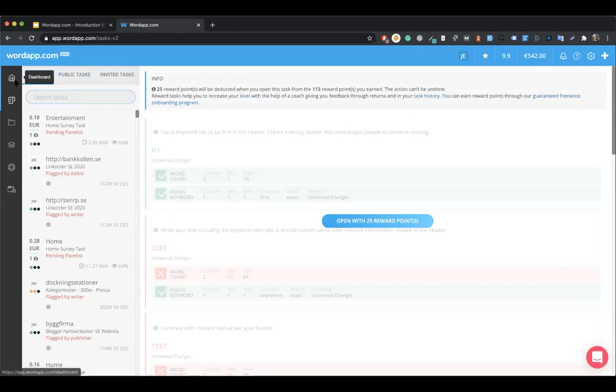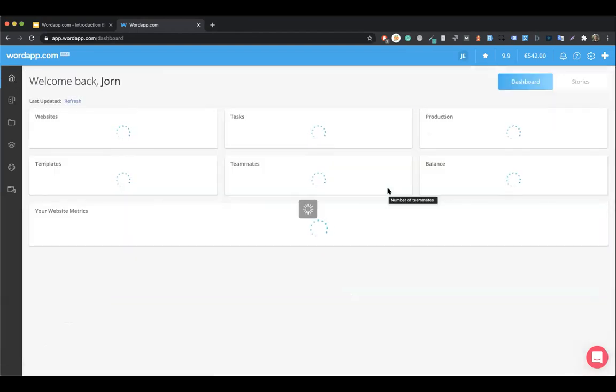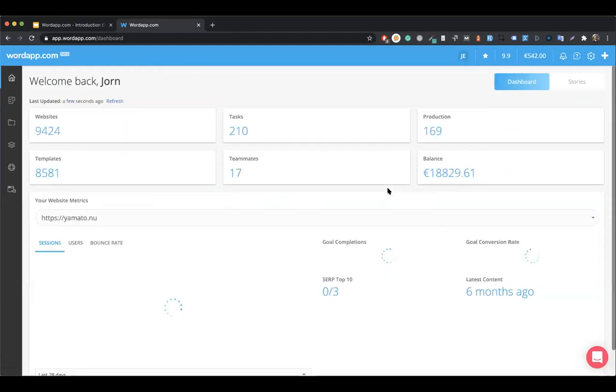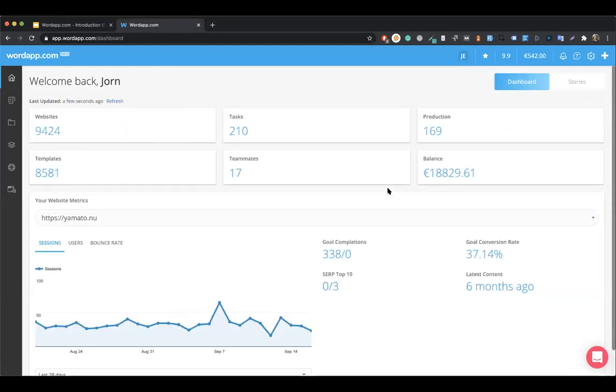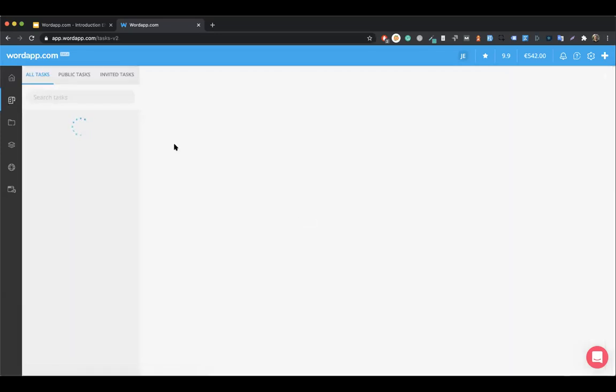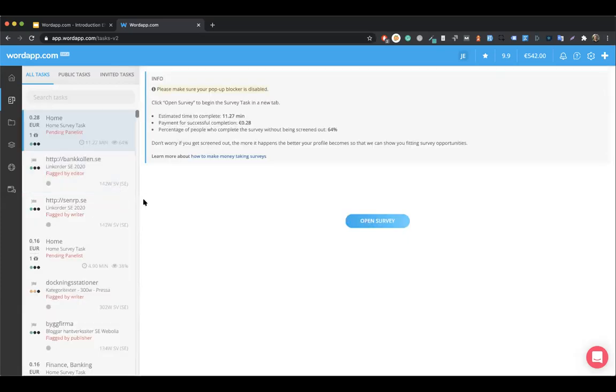I assume that most of you have actually been in WordApp before because you're already signed up. But for those who have not, all the tasks in WordApp, they're always in what we call our task feed. On desktop, you can find it here in the left menu, the task feeds. And here is a very, very long list with all the different tasks that are available for you in your language. If you don't see tasks here, it might be that you have the wrong language selected. So please do reach out to us and we can help you update your language there.